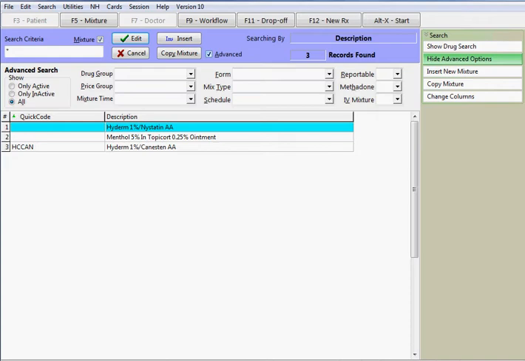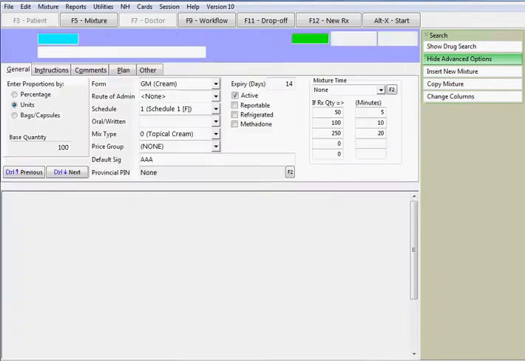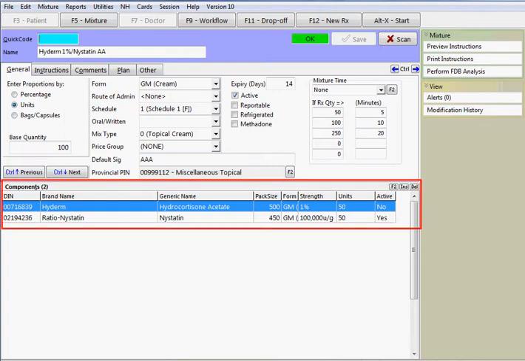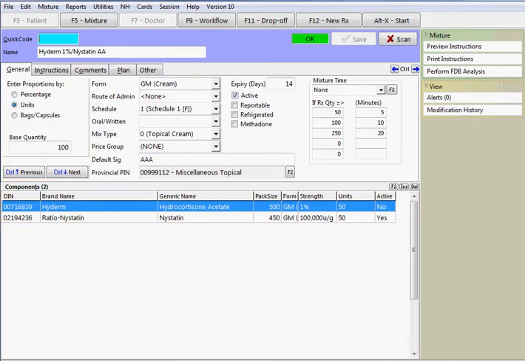Let's take a look at the mixture information screen. In some fields, only one piece of information is entered. Other fields have a list box where more than one piece of information can be entered, for example, components. These list boxes are differentiated with a name in bold and one underlined letter. There's also a number in brackets to indicate the number of entries, as well as Edit, Insert, and Delete buttons.